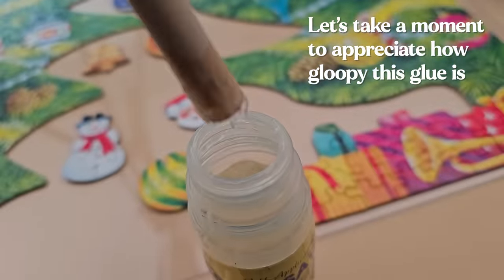So the puzzle comes with four of these plastic connectors. It's basically just a plus sign with little grooves that you slide onto these Christmas tree parts. It doesn't feel all that flexible, but all right, I guess we can try it out. On the back of the box, it basically says to just put them evenly spaced. Do you slide it on or do you go in from the side? Oh no. Wait, why is that so... Okay, wait, no, it's going. Is it going? This is very tight.